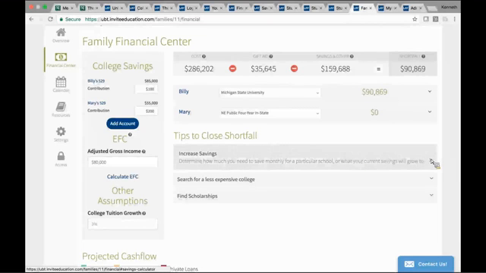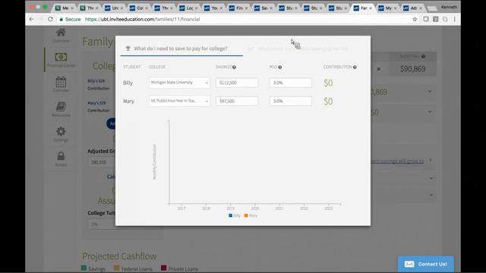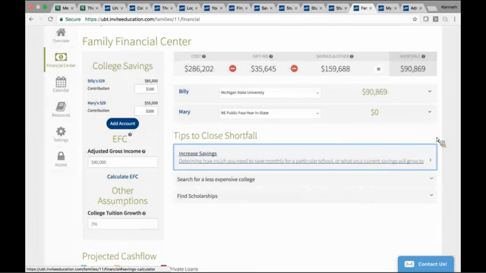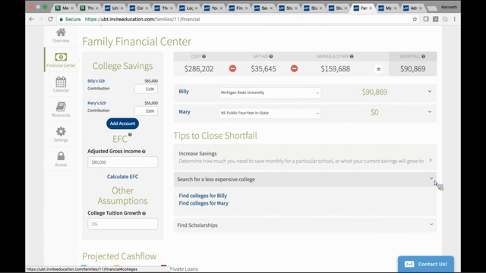We do scenario analysis to help you find ways to increase your savings to make sure that you're staying on track. So, look, it's a lot of little questions involved in the big question, which is, can my kid get in, and how am I going to afford it? Well, look, we answer those two big questions with a lot of little details in a clean, orderly fashion, so that way people can always make progress.